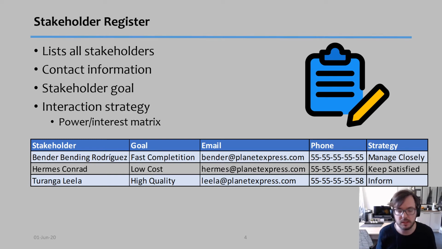Normally by interviewing the stakeholders, or just by knowing what it is that they want. A lot of times one of the best things is to ask them directly what their goal is for this project. Okay, but a lot of times you have to dig a little bit deeper. Then there are email addresses and phone numbers for these people, and here you have to be a little bit careful. This is not a table that you should give to everyone, because sometimes contact information can be a little bit personal or sensitive. And finally, you have your strategy. For the strategy, I will talk in a little bit about how you come up with the strategy to use for each one of your stakeholders.